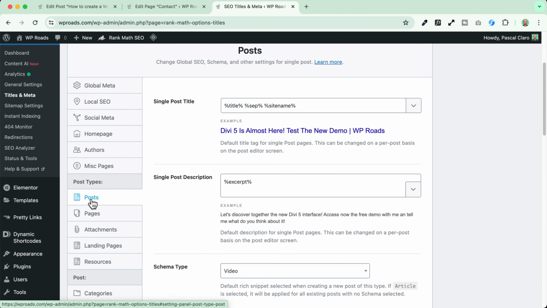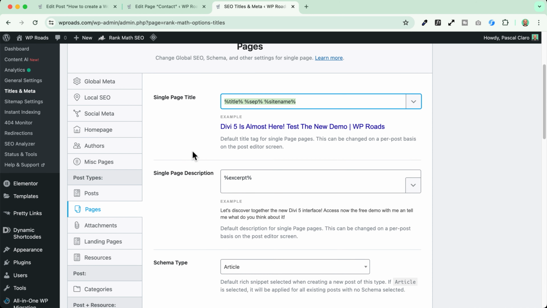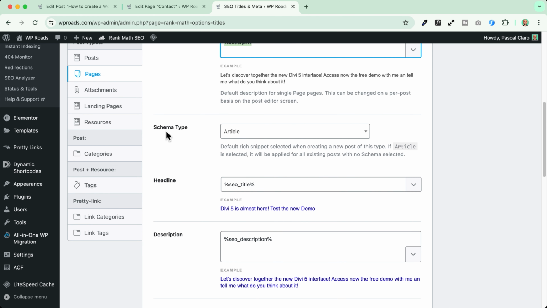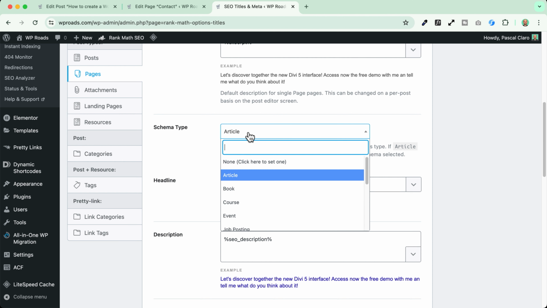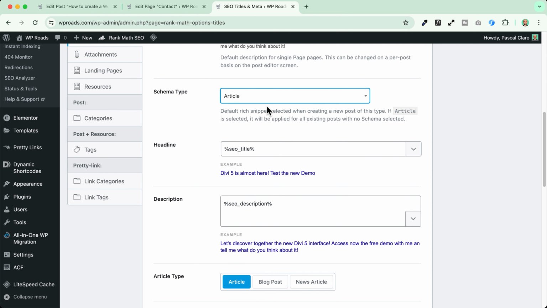Basically, you have the same settings that you defined in posts, but they are all applied to pages. And even here, they are global settings, so you can always override them at a single page level. So this is the title structure of the pages as they will appear in the search engine results. We have the title, the excerpt. We have here the schema type. In general, Rank Math tells you to assign a general article kind of content also to pages, and so this is what I will do for my website, and I will keep them on article.